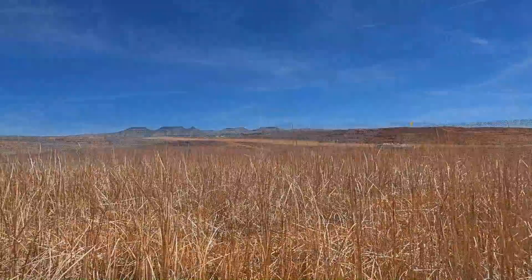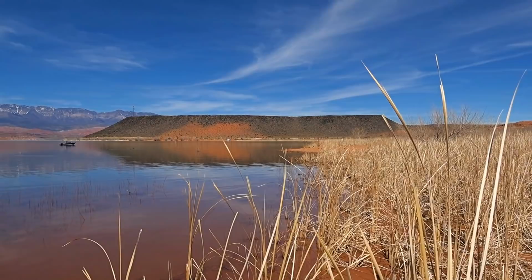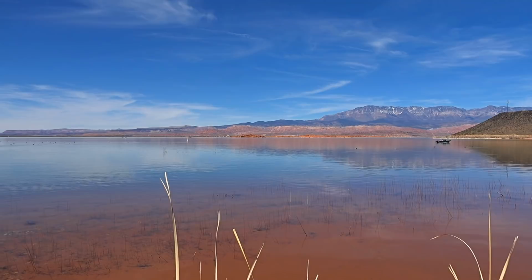Here we are down in the reeds. So yeah, there's a camp spot right here. Looked a little harder to get into. And then you can see way over there, there's some people. Lots of people come here on boats to do some fishing. Lots of birds around here. Ducks, and saw an eagle actually, quite a few hawks. Seagulls, surprising to see seagulls way in here.